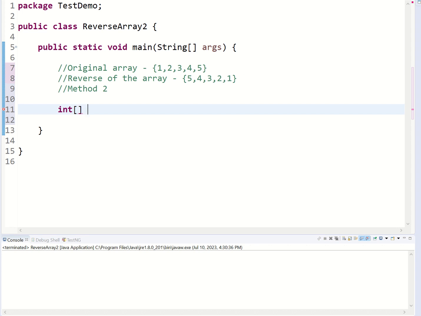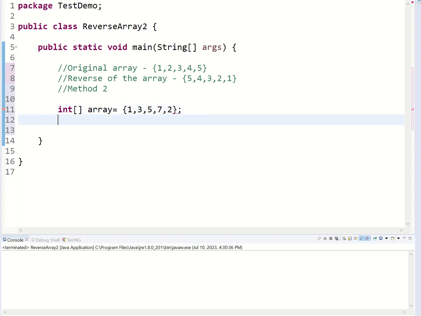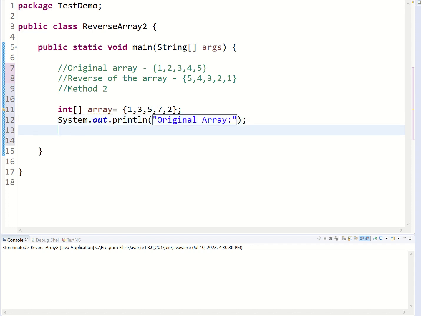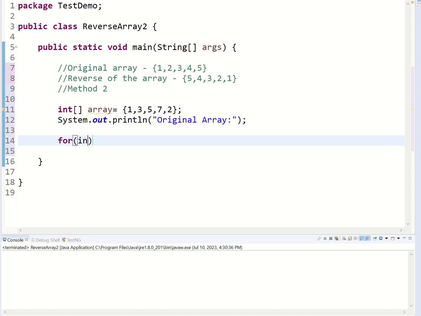I'm declaring an integer array: 1, 3, 5, 7, 2, and I'm printing this array. I'm using a for loop to print the original array.